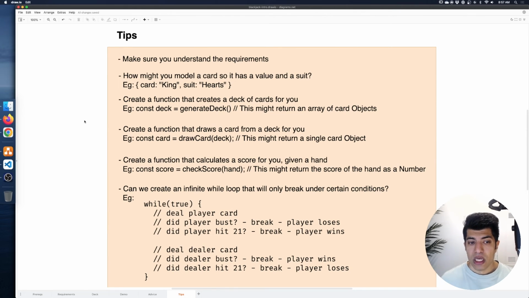All right. Then what I would probably say is maybe you could build a function that helps you draw a single card from the deck that you just generated. If you were to call it something like draw a card, it might take the deck as an argument.